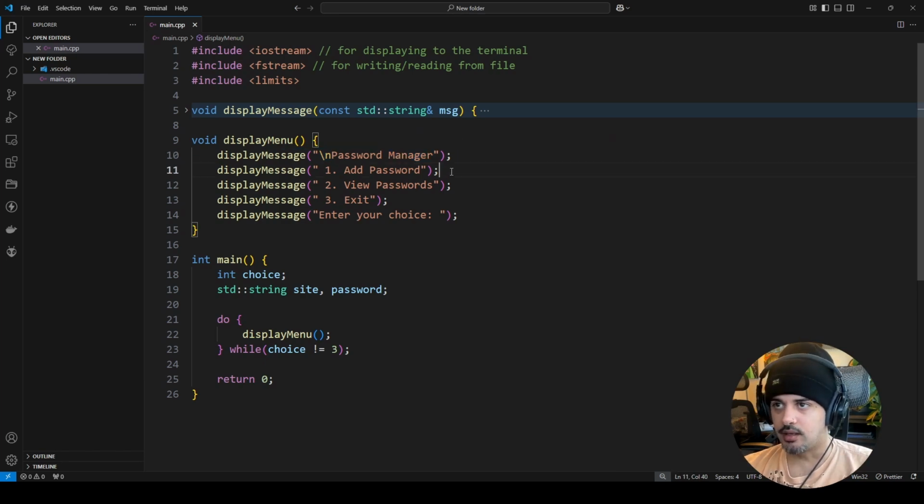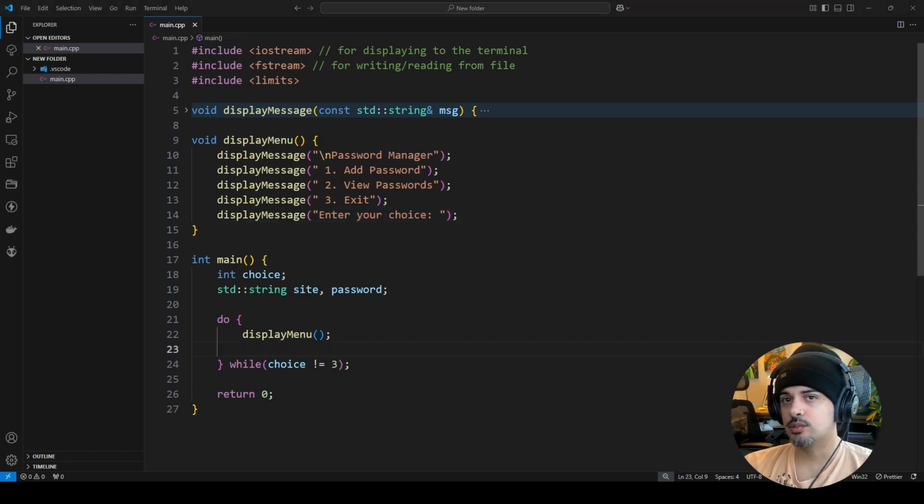The second line will be choice 1, which, remember, you have to select a choice and it's saved here as an integer. So choice 1 allows you to add a password. Choice 2 allows you to view all the passwords that you have saved. And then choice 3 allows you to exit the program, which will break this loop as you see down here. And then this line here was just for you to enter your choice.